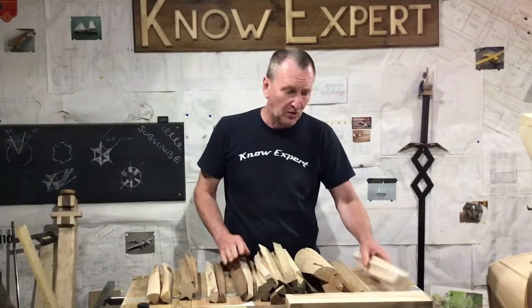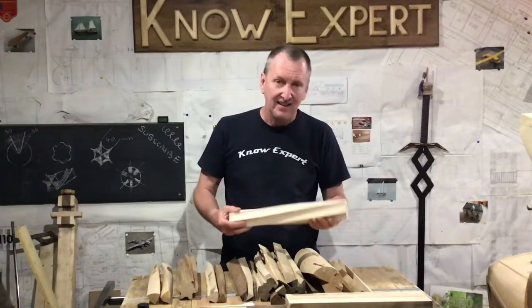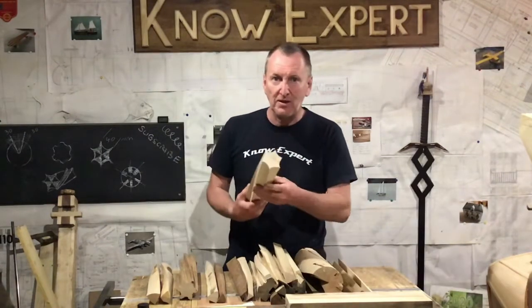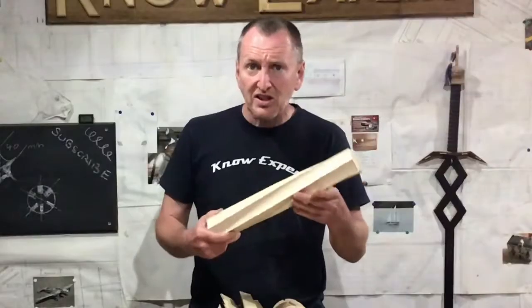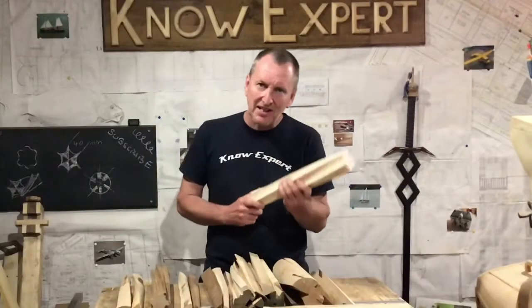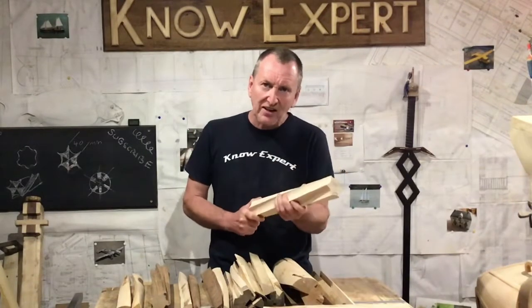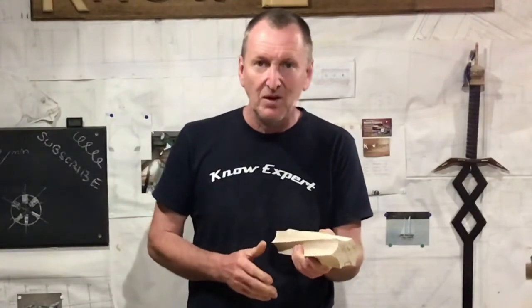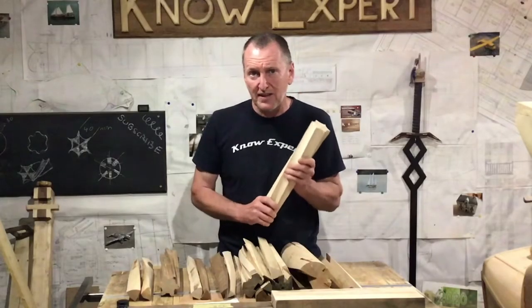A few months ago, I made this. It's the Impossible Twist, and it's made out of a solid piece of ash. And once I'd finished making this, I was really happy how it turned out. But I started thinking to myself, what could I do to take this to the next level? And then I had an idea. Why not just make it out of 2 types of wood?